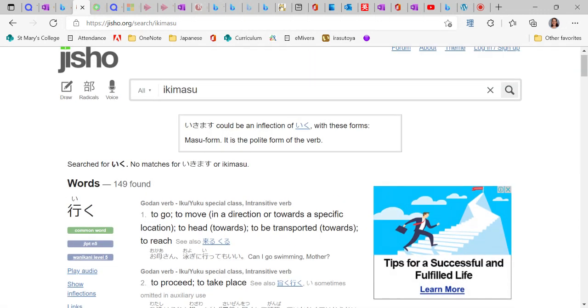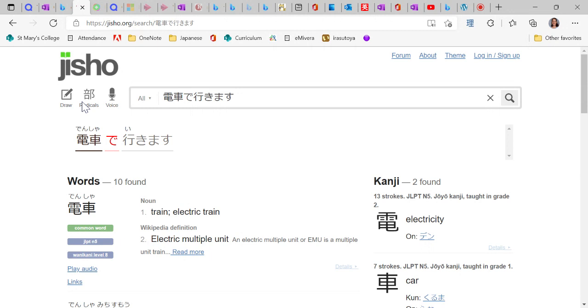Also, you can type in a sentence. So I've cut and pasted this one. There's a typo there. When it does its search, if you hover over the words, it'll tell you if it's a noun, that's the particle, and that's the verb. So it actually breaks down the different sections for you. You can't see that clearly here in the sentence, but you can see it more clearly here if you're not sure which one is the noun and what is the verb, etc.